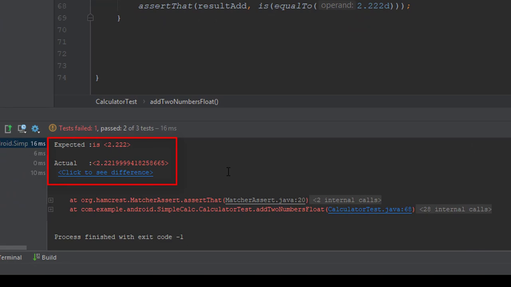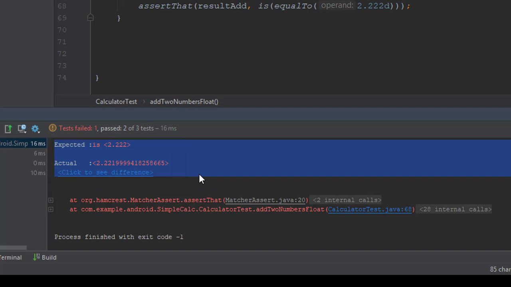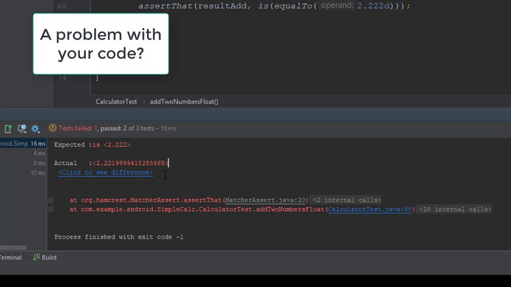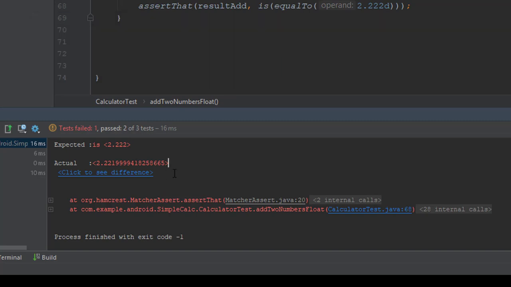This time the test failed. This is the important part of the error message. Arithmetic with floating point numbers is inexact and the promotion resulted in a side effect of additional precision. The assertion is technically false. The expected value is not equal to the actual value. The question here is, when you have a precision problem with promoting floating arguments, is that a problem with your code or a problem with your test?